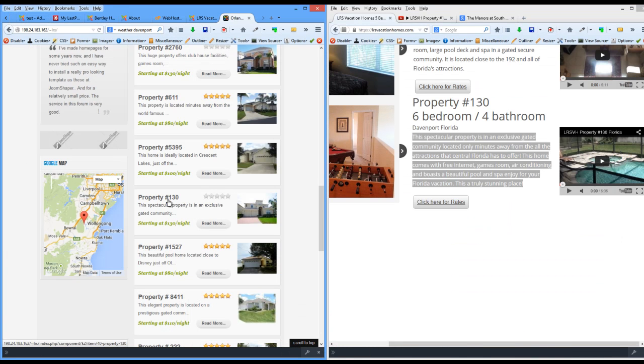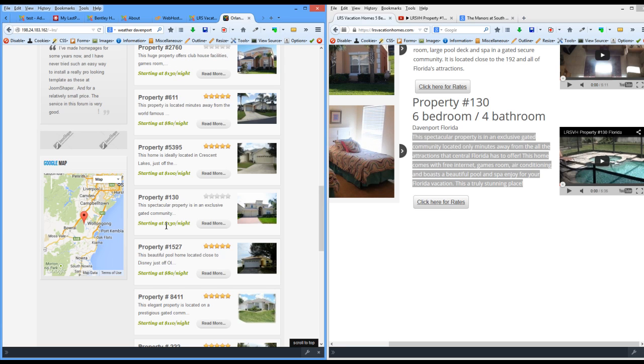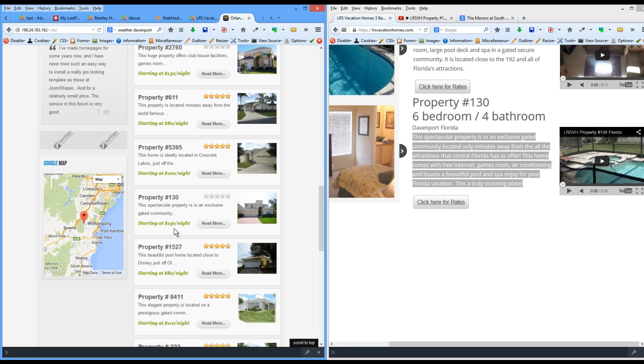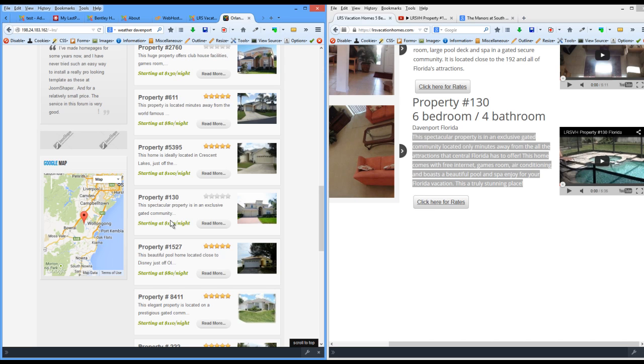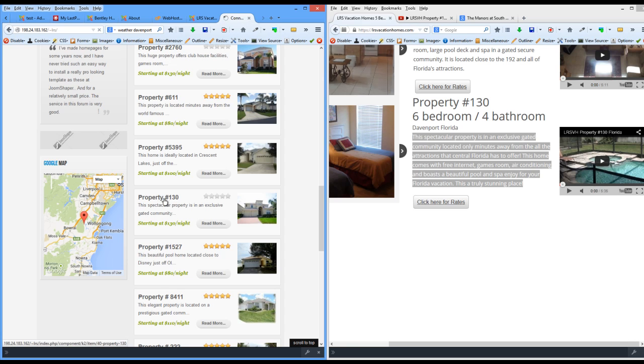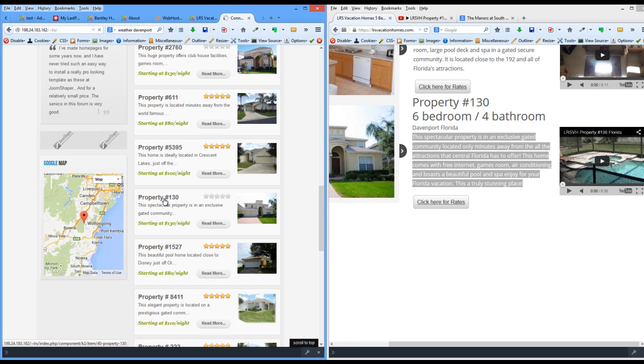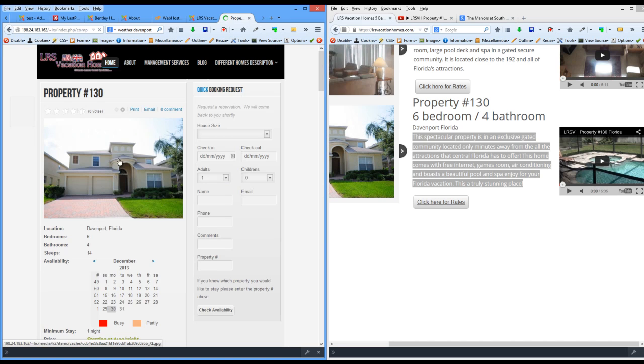Okay, so here on the front of the site is that property that I just created, and you'll see that I did have a duplicate entry for the starting price, because the first one is going to show up here starting at $130 a night, and then once you click on the property number, you'll get to the more details and the larger view of all the images.